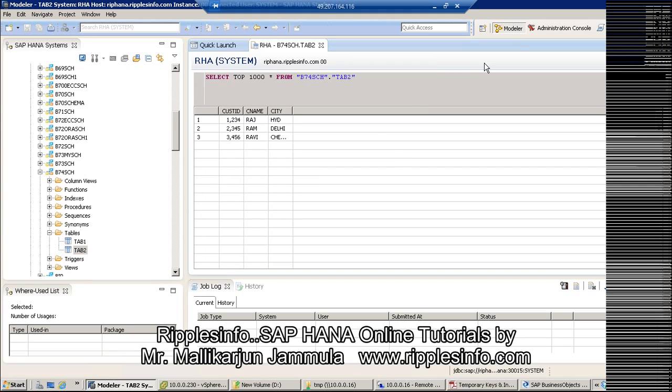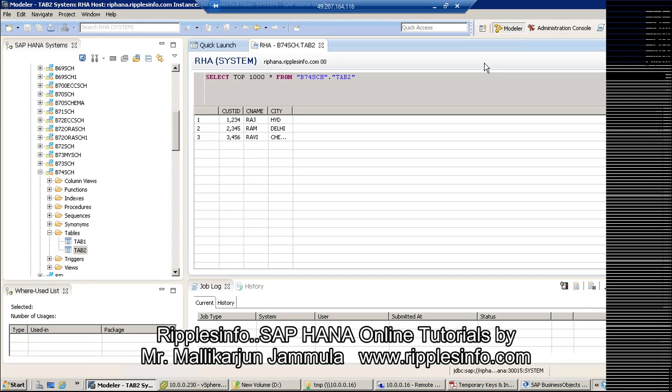You can find those 3 records loaded. This way you can simply load the data from any file. It can be an Excel file or any flat file you can take, and you can load it.